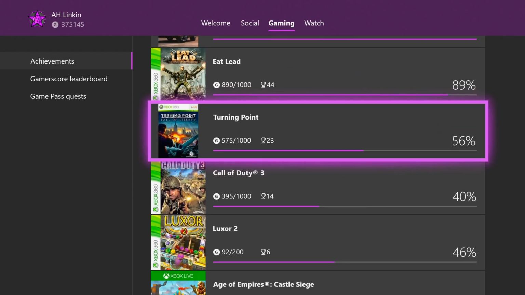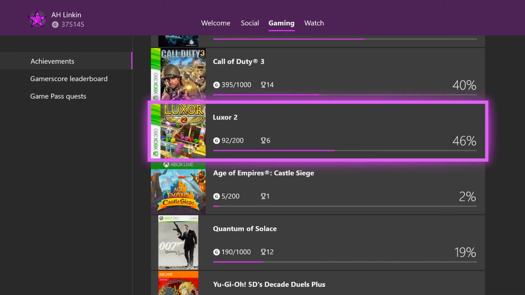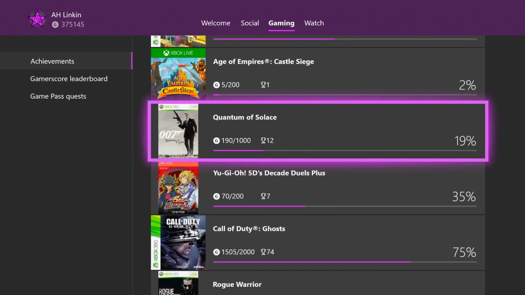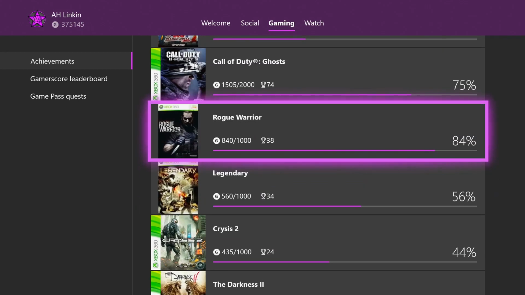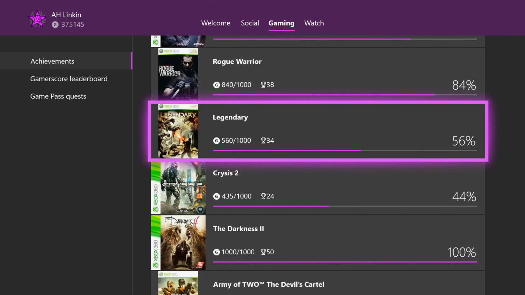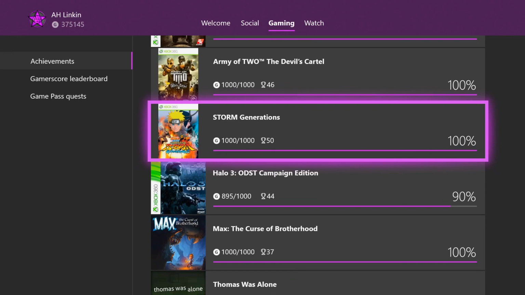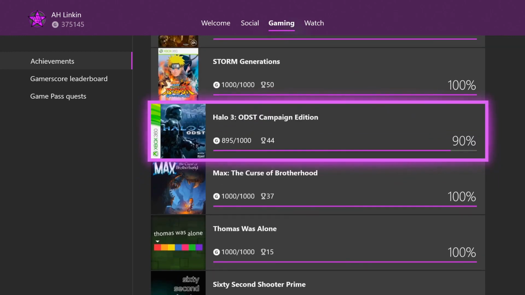Wow. Turning Point. Now we're gonna get to some obscure games, dude. Age of Empires, that game. They took it down. Call of Duty goes there. Rogue Warrior. Oh my god, I forgot about Rogue Warrior. Legendary, I forgot about Legendary. I loved that game back in the day, dude. Holy crap. There's Storm Generations. That was a pretty challenging completion at the end.